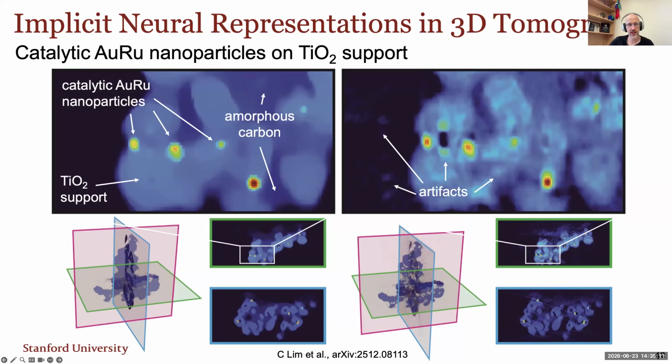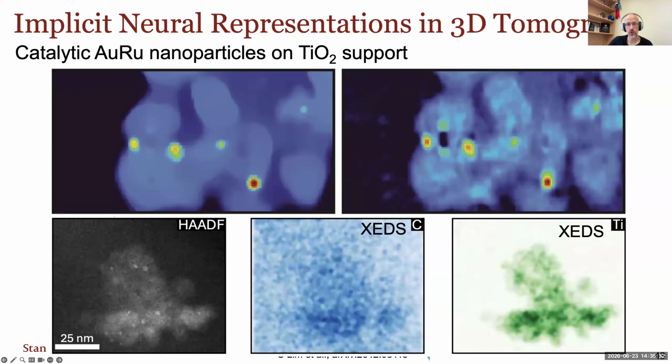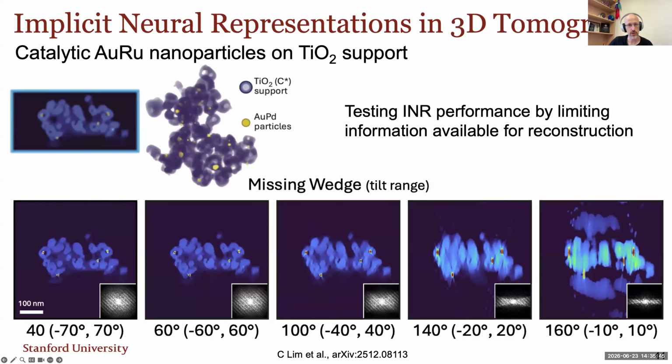Now, the INR reconstruction, initially, we were wondering why there were 3 different levels, right? You can see the high brightness gold ruthenium, the intermediate brightness for titanium oxide, the known support, but these dimmer blue regions. And so I ascribed these to amorphous carbon. And the students, of course, insisted that the sample was clean, but I made them do some quick X-ray chemistry, and lo and behold, there's significant carbon contamination in these samples. And so the INR is able to very accurately reconstruct all of the constant volume intensity regions of the sample.